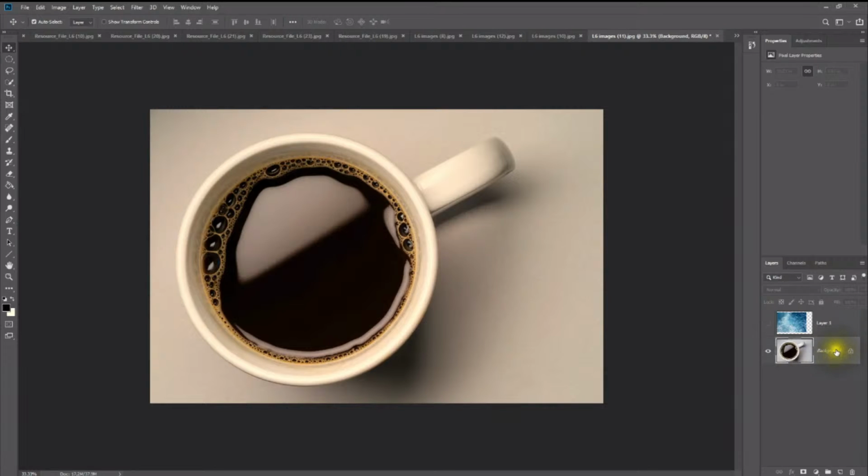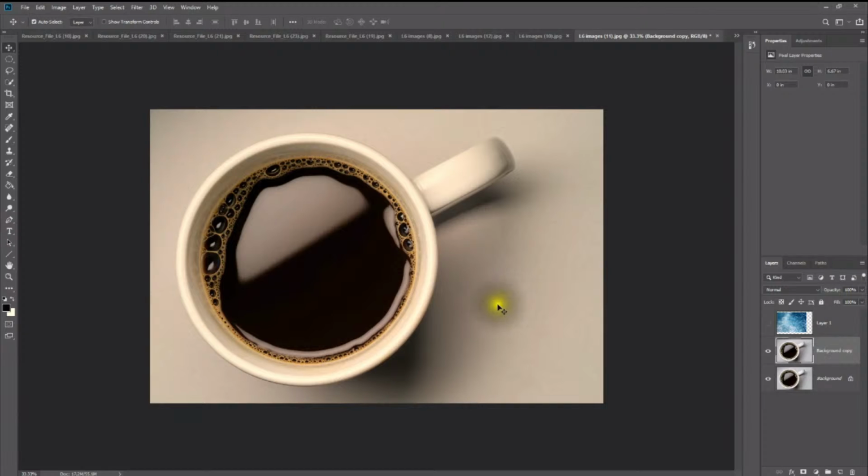Now, it is good practice as well. It's not 100% necessary, but it's good practice when you're beginning to duplicate your background layer. So all you need to do is drag it down to the new layer option and it will create a background copy. This just means that you always have your original background there to fall back on just in case anything goes wrong, or if you just wanted to undo something and get rid of your layers altogether, you've always got your background layer there to work from scratch. It's just good practice. It's not 100% necessary to do.